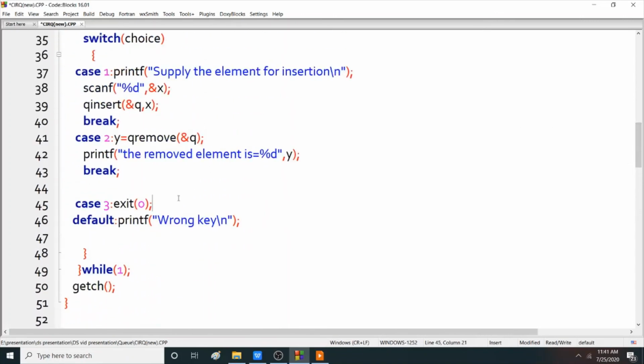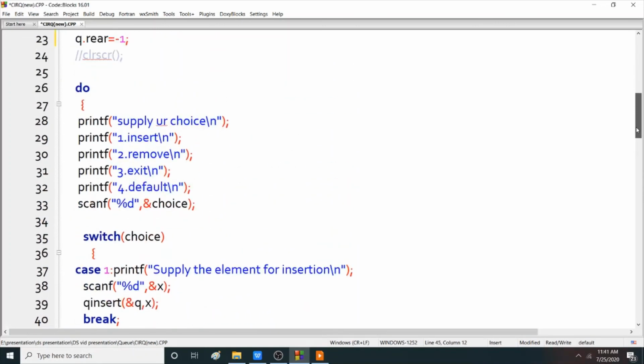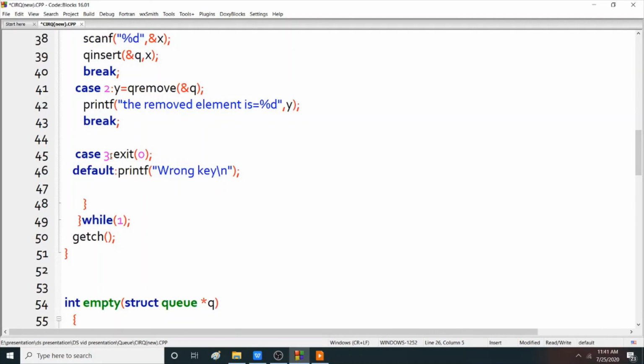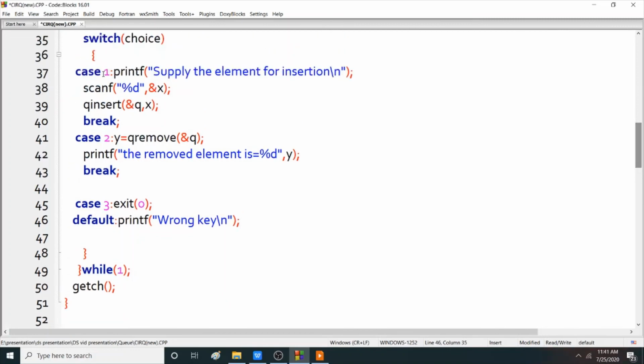Now the third case is exit, that is close the program, because I wrote this within this do while loop. It is an infinite loop, while 1. So to close the program, there should be one case, that is case 3, exit 0, and the default case is wrong key, meaning the user is pressing any key except 1, 2, 3.